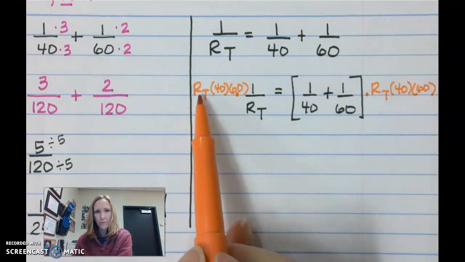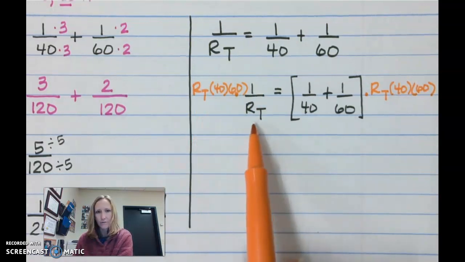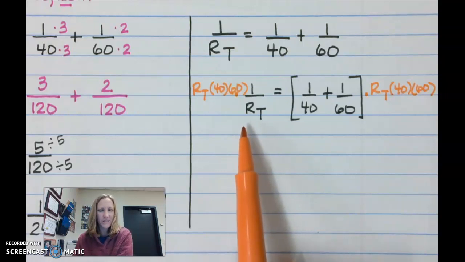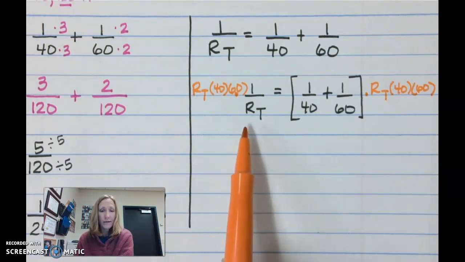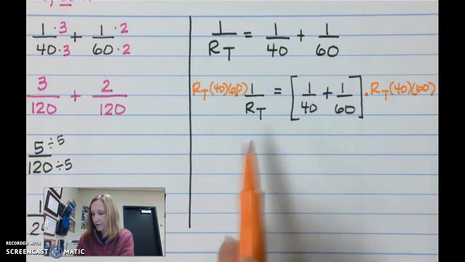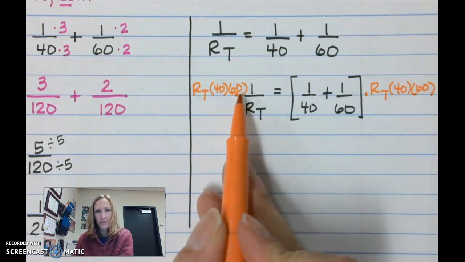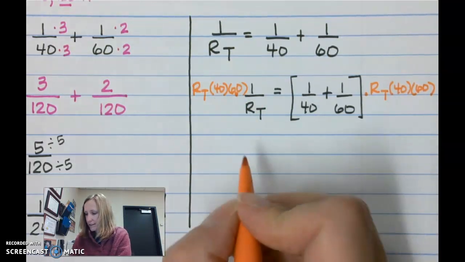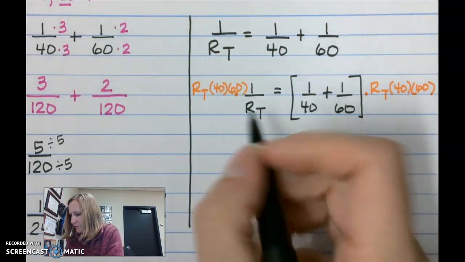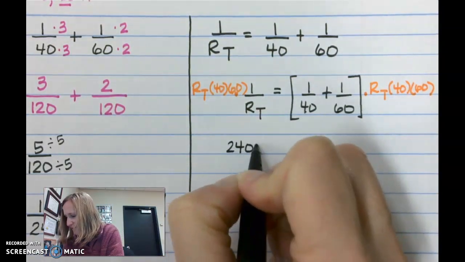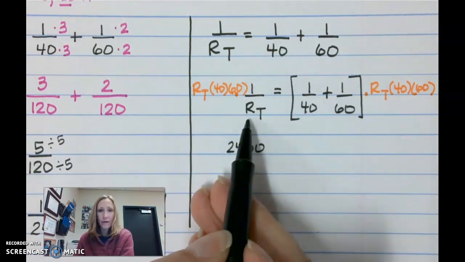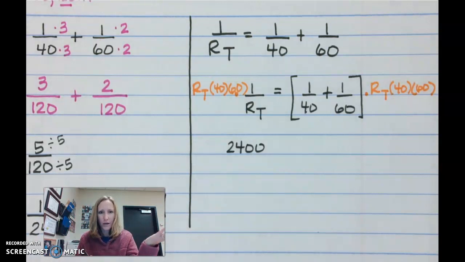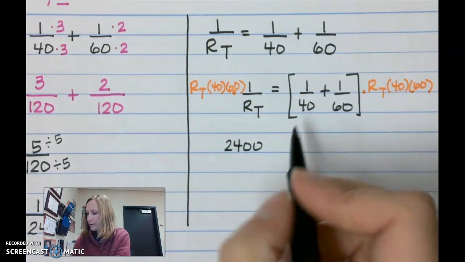So remember that here, if I'm multiplying by RT, but then I'm dividing by RT, those two are inverses of each other. Sometimes you may hear people say they cancel out. But essentially what we're saying is RT divided by RT is just 1. And if we're multiplying by 1, we're really not changing the value. So then that would just leave 40 times 60 times 1, and 40 times 60 would give me 240. Sorry, 2,400. I'm missing a 0 there. Because again, multiplying by RT and dividing by RT would cancel each other. RT divided by RT is just 1.